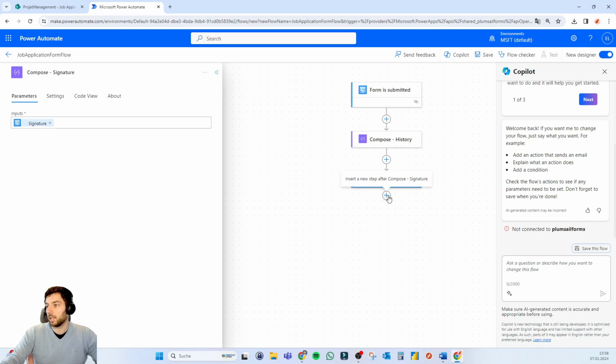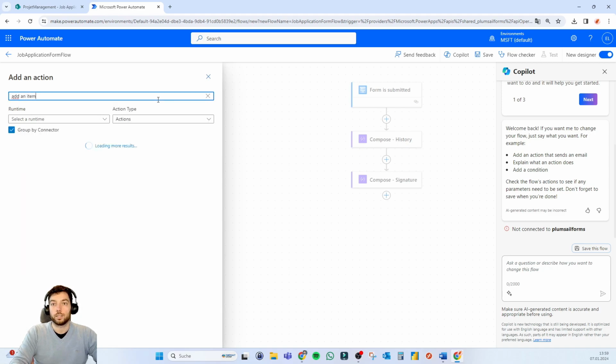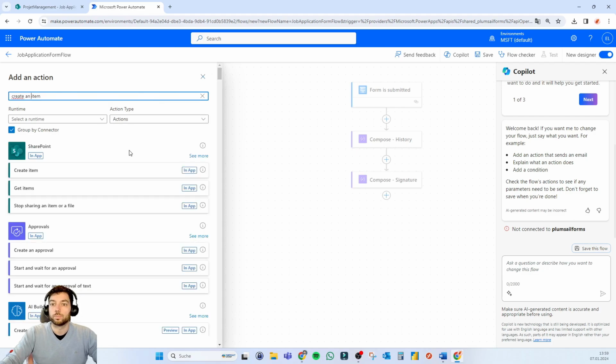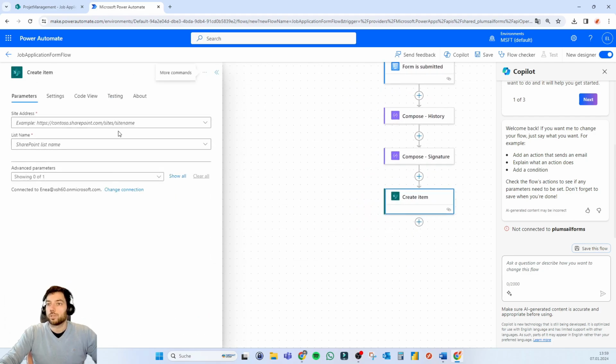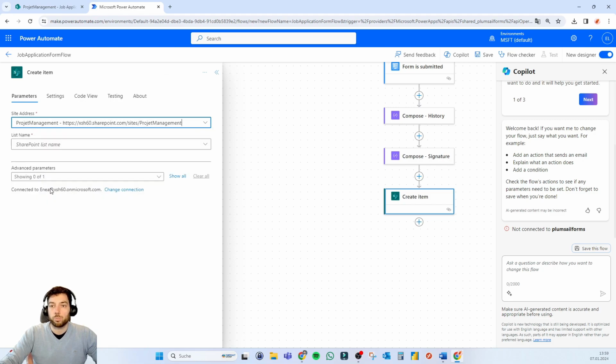And next, we are going to finalize this short workflow by searching for add an item or create an item. That should bring us the same. Create item in SharePoint. So I'm going to search for my SharePoint site first, project management.